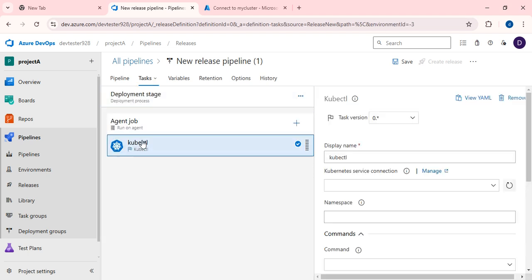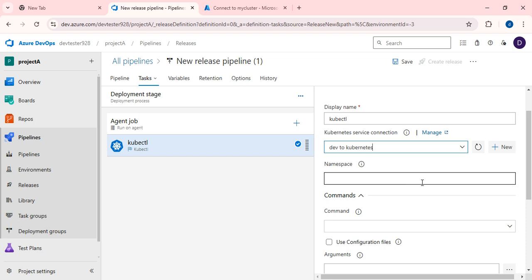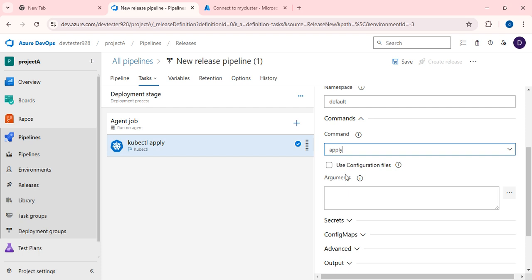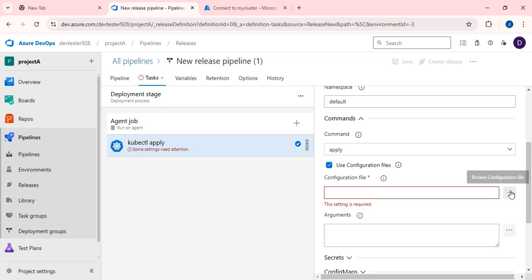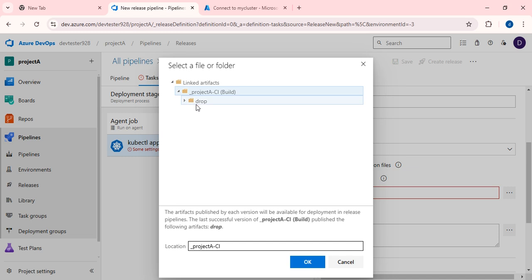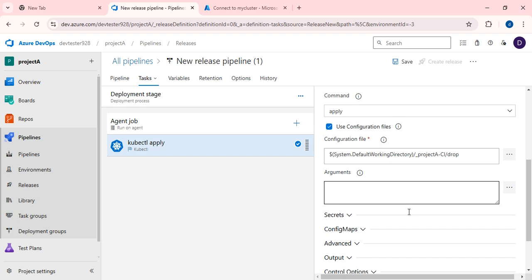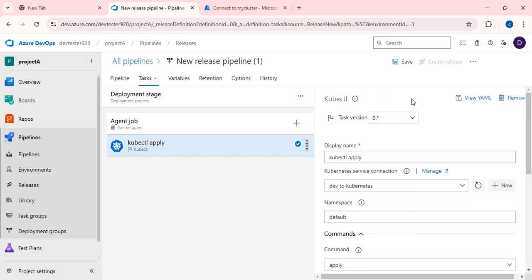So deployment stage kubectl. So the service connection is dev to Kubernetes. Okay. Namespace default. Command is apply. Use configuration files. And here I need to select drop only. So save. Okay.